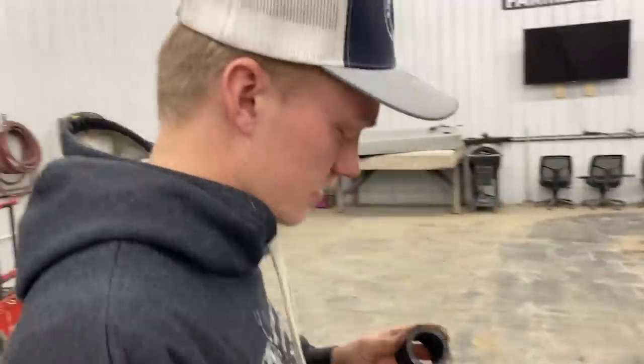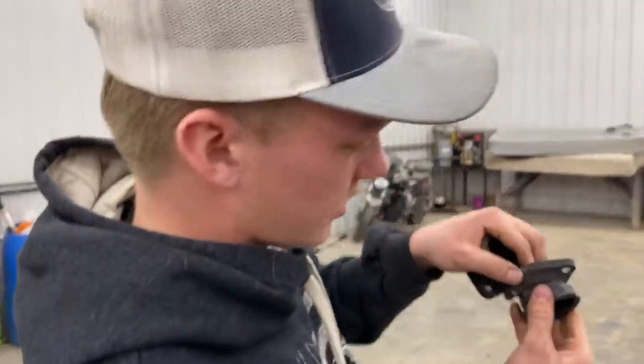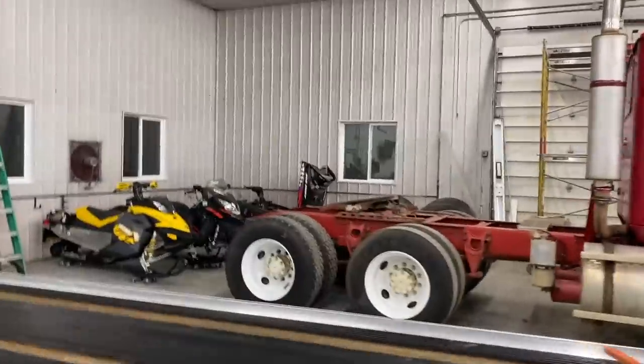Really? What are you doing with your rig? Oh, we're taking the intake boots off because they're cracked. See that right there? Did you get a close up on that? Oh yeah. So, you know, two stroke, more air, faster, but then it blows up and then it's not fast. Where's yours at? It's back here in the corner. Oh, got the hood up on it. We got a phaser at the other shop, but that one sucked too much air and it's not fast anymore.